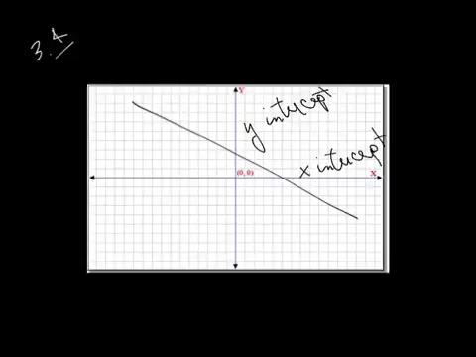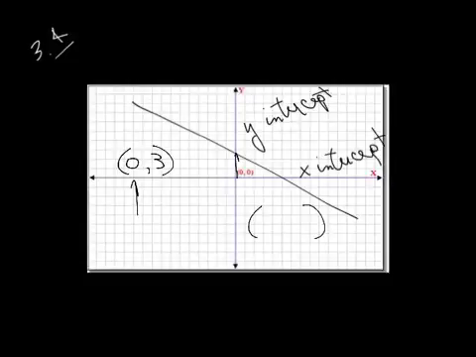Okay, so let's look at what happens here. Now when I have a y-intercept, I always start here at the origin. To find this point, did I go left or right anything? No. So my x value in a y-intercept is always going to be 0. We didn't go left or right. We just went up on the line. So we went up, let's just say we went up 3. So there's my y-intercept. The x value is always 0, and then the y is whichever number it is that is crossing the y-axis.